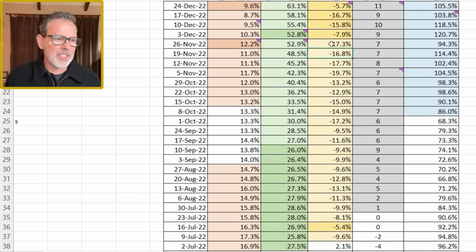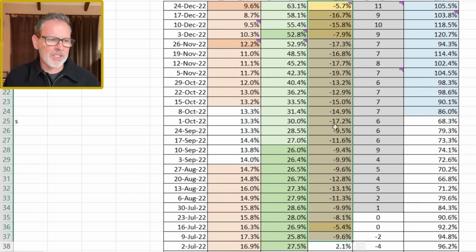But despite that, we've actually been seeing a decrease of new listings for 25 consecutive weeks. Now, don't get me wrong, because our housing market has a lot of headwinds that it's facing right now, but this landscape would look a lot worse if new listings were absolutely skyrocketing, but in fact, they're not.